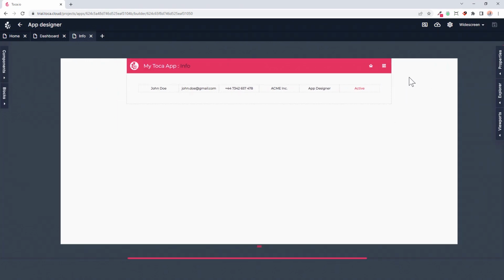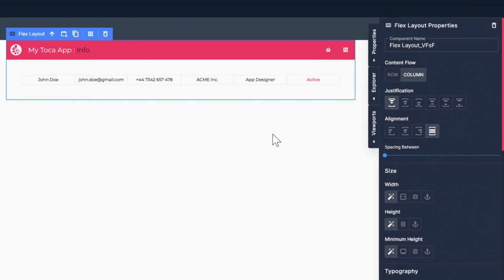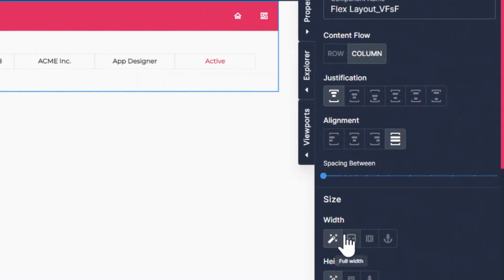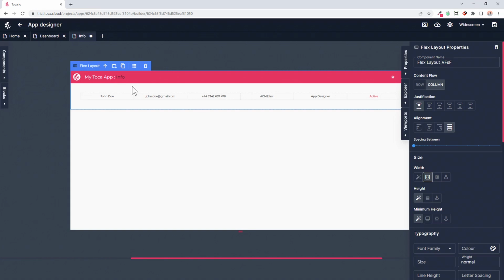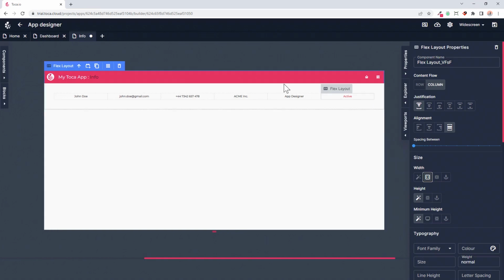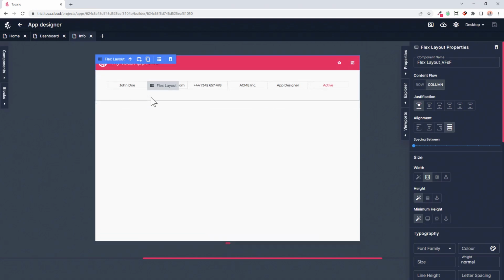center. So once I've made all the changes that I'd like on my desktop view, I can now select the containing flex layout for this page and make sure that the width is set to full width, meaning that on a widescreen computer, my application takes up the entire width of the page. Let's save this, and now we'll see that if we return to a desktop view, the application appears exactly as it did before.